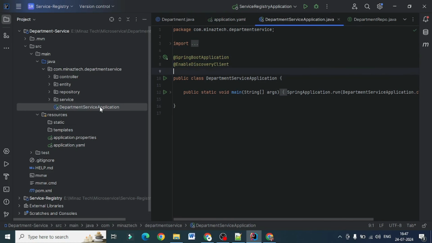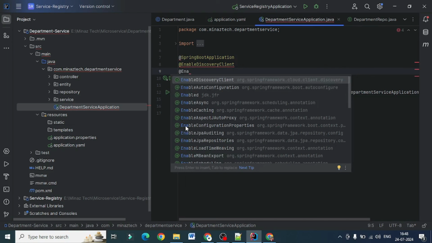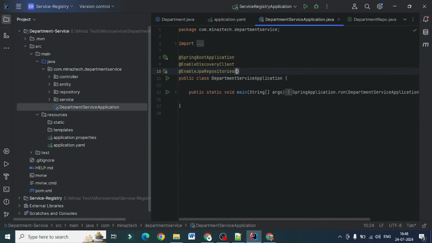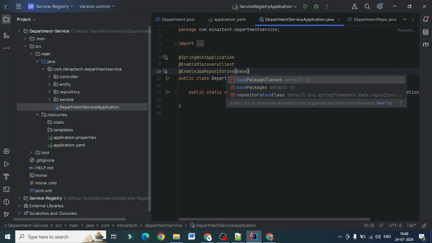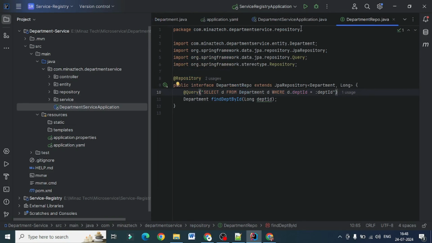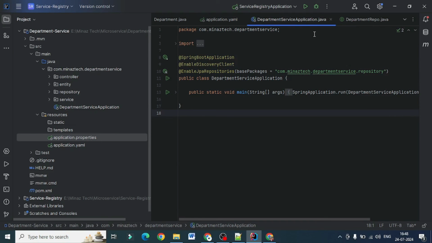Just to show, we will add enable JPA repository, and we will add base package is equal to our repositories package, which is this. So we are done with the department service.